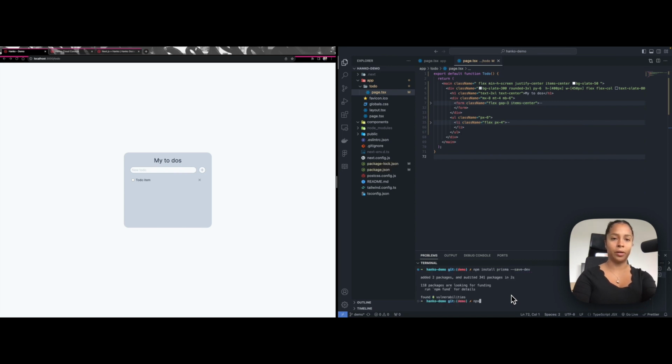Now with this command, I'm telling Prisma which database provider I want to use. And it's going to be SQLite.